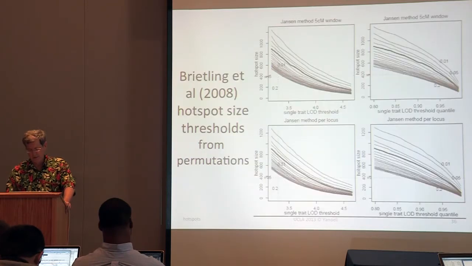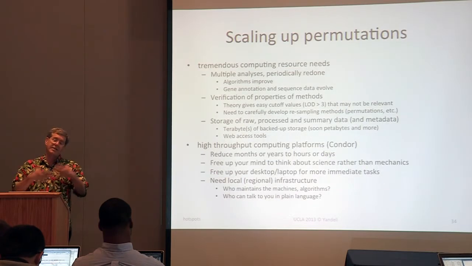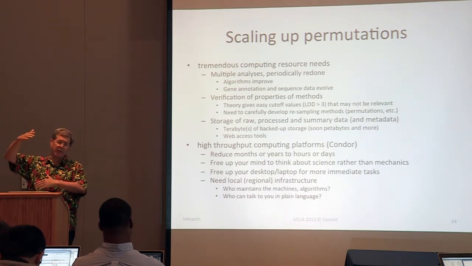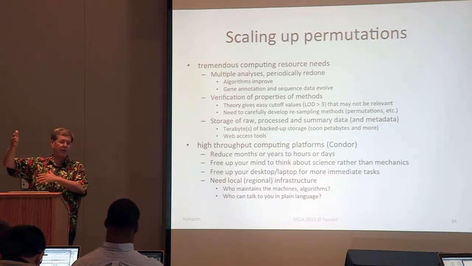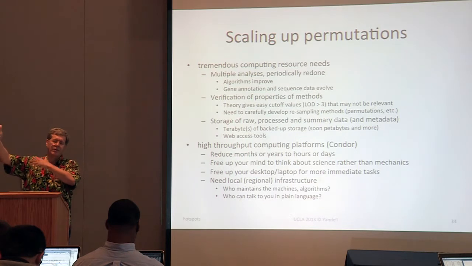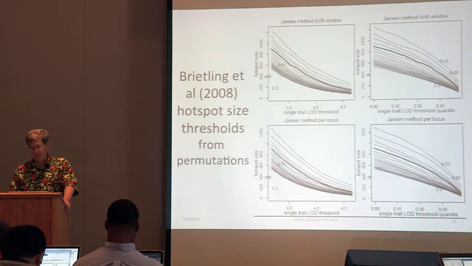Okay. So anyway, because we're doing permutations, each permutation is independent. You can send each permutation off to separate machines, and you're doing a bunch of different traits. You can do each trait separately. So you can effectively send each trait or a set of traits off to one machine, break it up into a large number of different small tasks, and then just gather them together at the end.